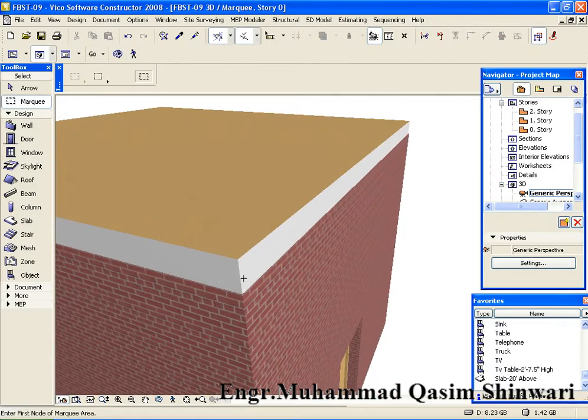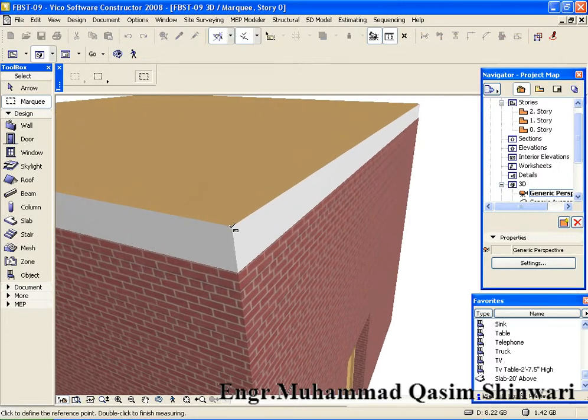The slab thickness is approximately 1 feet. In the tracker you can see it. Now the anchor point is at the top, 1 feet, so the total elevation is 21 feet.